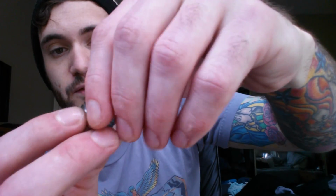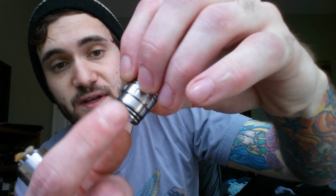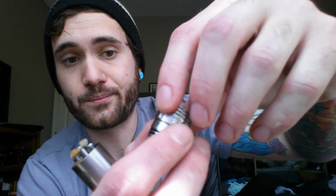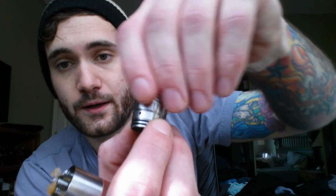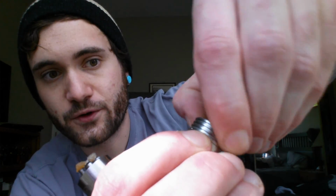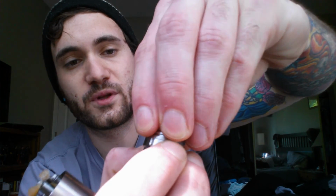Alright, so it did not come with this drip tip. This is my drip tip. But anyway, this ring here comes off as well, and I'm not going to pull it off because these gaskets are really, really tough. And I don't want to ruin any of them because, again, this is not my mod, so if I screw something up, I have to pay for it. So anyway, I'll just show you that this does spin, so you can adjust it for different air holes. And like I said, it goes from 1.8 to 1.5 to 1.2 millimeters.